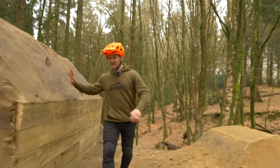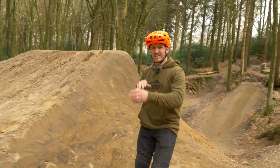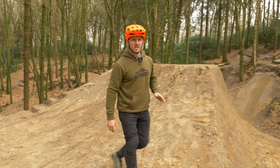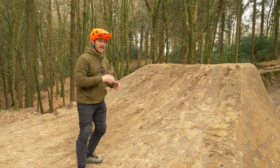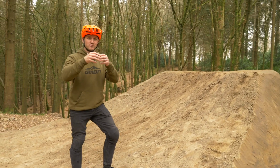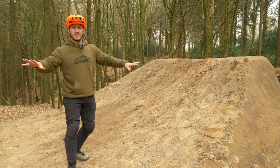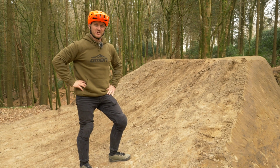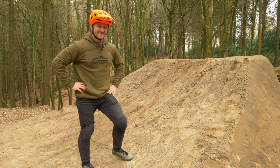And that's what's great about step-ups. You're not really falling from a peak high onto the landing. You're just stepping up onto it. Unlike a super steep dirt jump where you have to pop and nose in, whereas the step-up, you're going up and up and up and the landing is already there. You just have to be super mellow, it's super predictable, just get that nose and just drop it in nicely. That's what's good about it. You don't have to think too much. Right, let's hit it.